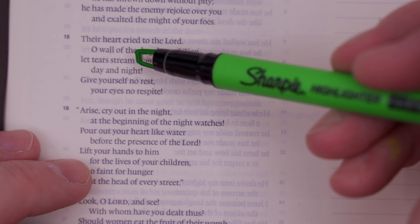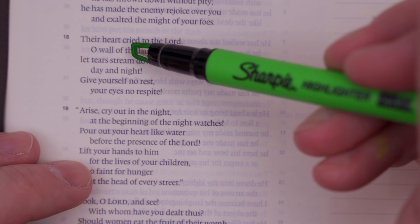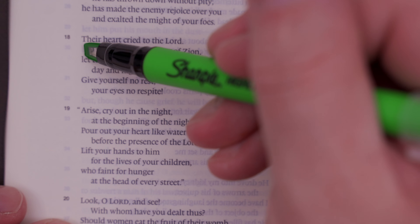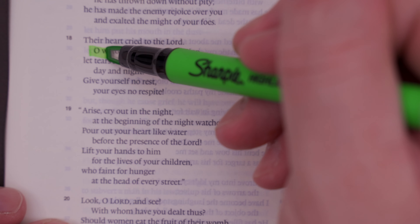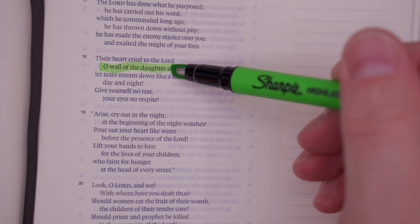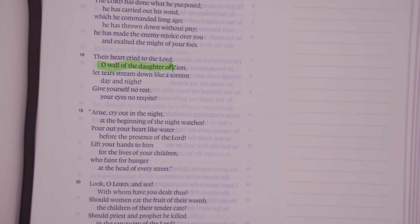So look right here — if I'm over 'daughter' I'm coming up on 'daughter,' you can see it behind the nib. We'll go ahead and do a green highlight and I'm gonna stop at 'Zion.' Bam! Because I could see it! Oh man, that is so cool — you can see 'Zion' right there. These are awesome!